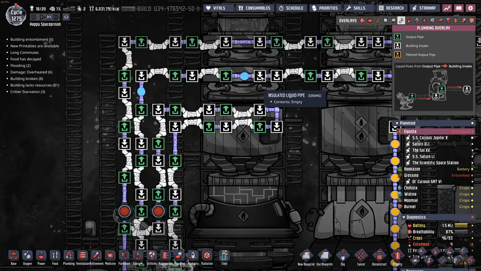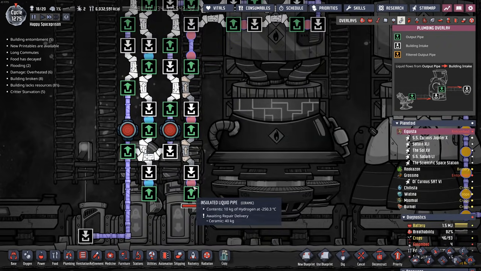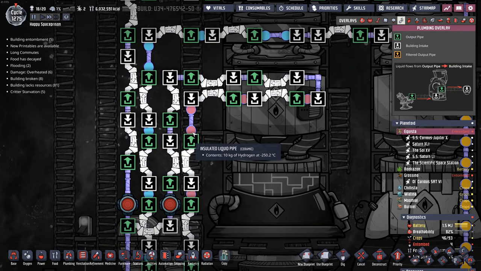And it's finding its way into that first tank. Hey, the hydrogen's working this time too. Nice. You can see it's actually a little bit colder now, negative 250.